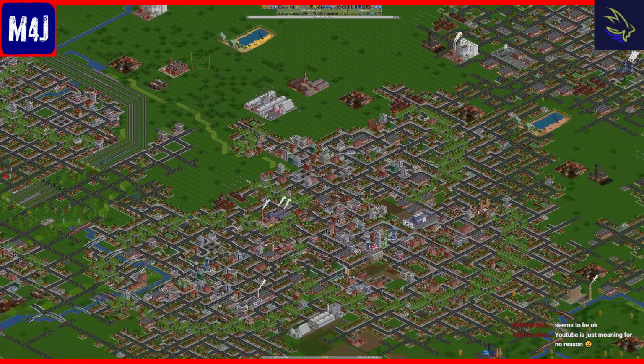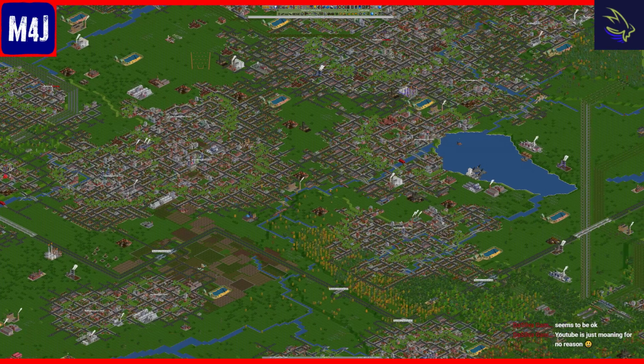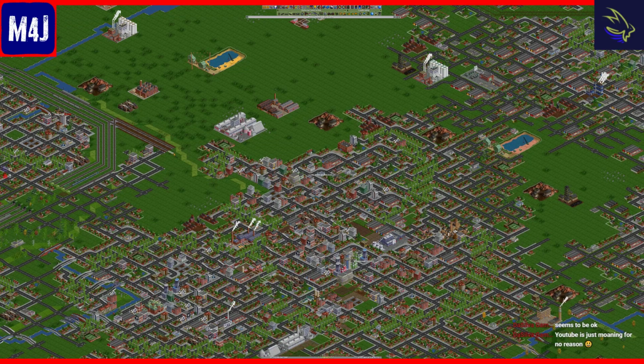I think you're right. I'm also thinking this branch line, I want it to be single track with passing loops in certain places. So I think a passing loop maybe here at Runborough, and then a little bit of a passing loop. Well, I say a passing loop, just have it be double track here like this. And then I think we're going to have a station.